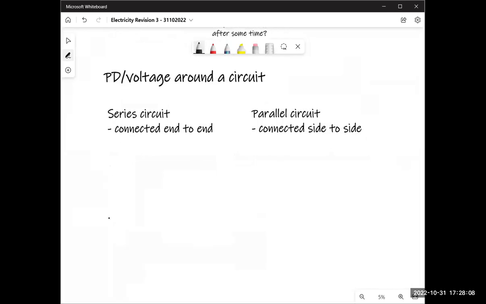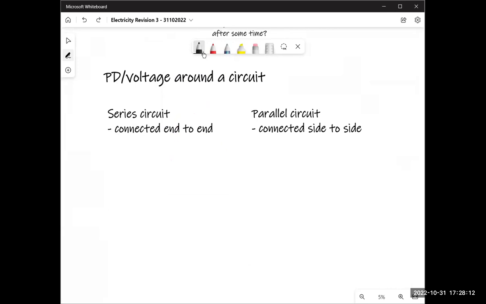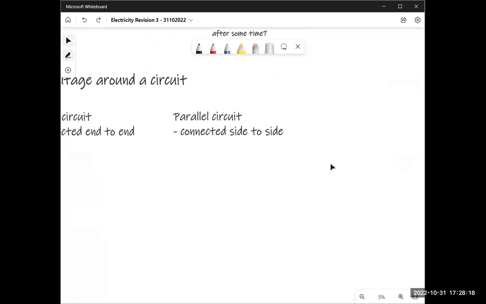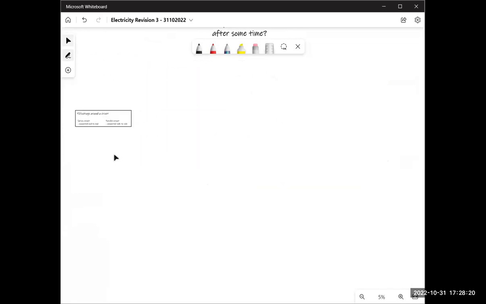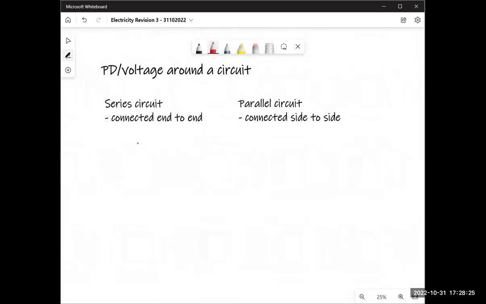Well, if I have a circuit like this, I think it means that in a series, the energy will flow. It won't finish. But if it's parallel, side to side, if it finishes, it will use both the sides and it will end. Not really, no. That's not what it is. I'll tell you what it is.